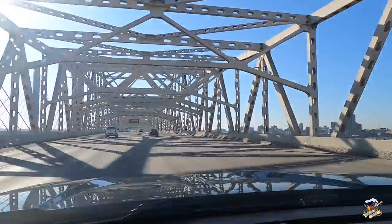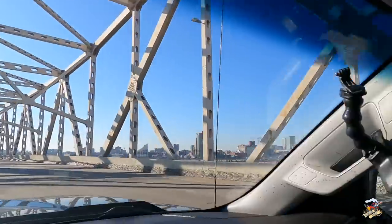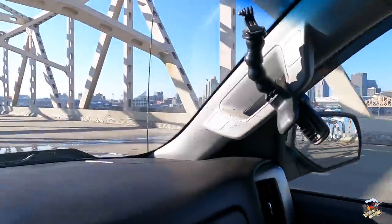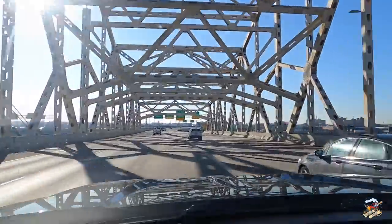Welcome to Kentucky. And here's a peek at the Ohio River in downtown Louisville, Kentucky. And I have officially made it to the Bluegrass State. Temperature is 1 degree above the freezing mark, so it's been a long time since I've been in such warm temperatures, but it'll be a nice break, I'm sure.